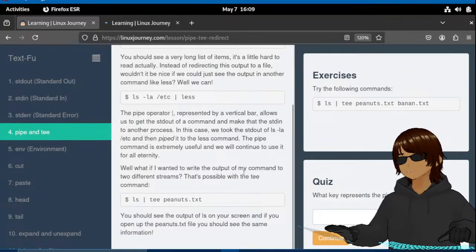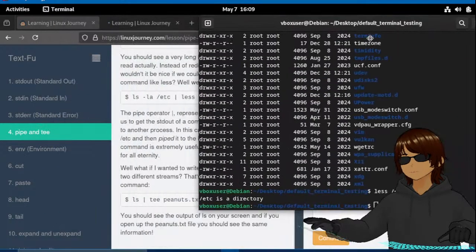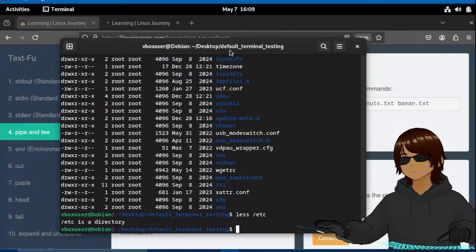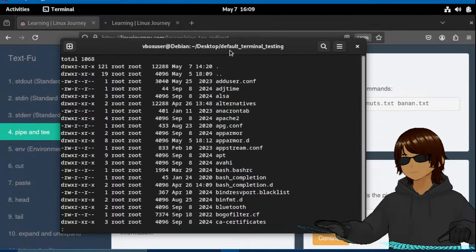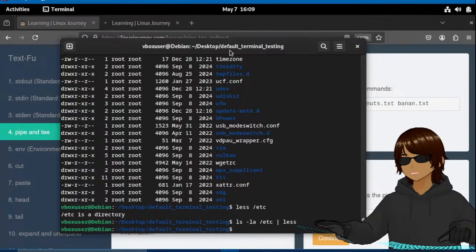Okay. So we have this command, and the output is the input of less. Okay.